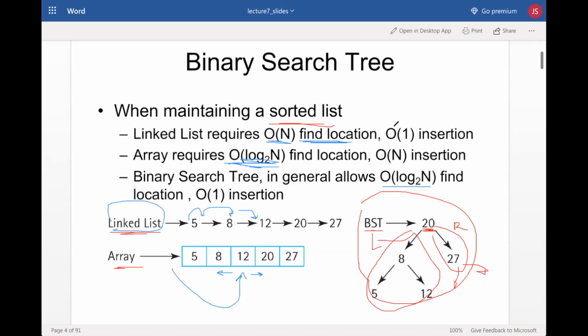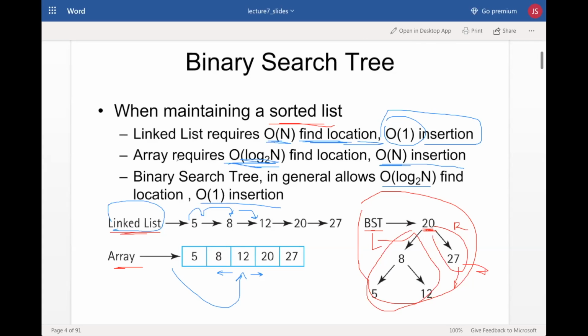Let's take a look at insertion. Insertion in a linked list basically means that when you find that location, you insert the information there, and that insertion is 3 operations times O of 1. For a linked list, any insertion takes place just by swapping these pointers, so that's O of 1. If you have an array-based sorted list, insertion is O of n. The reason is very simple: once you find the location, finding is extremely fast, but insertion means that you have to insert that node and then shift all of the elements out by 1. Insertion is pretty bad.